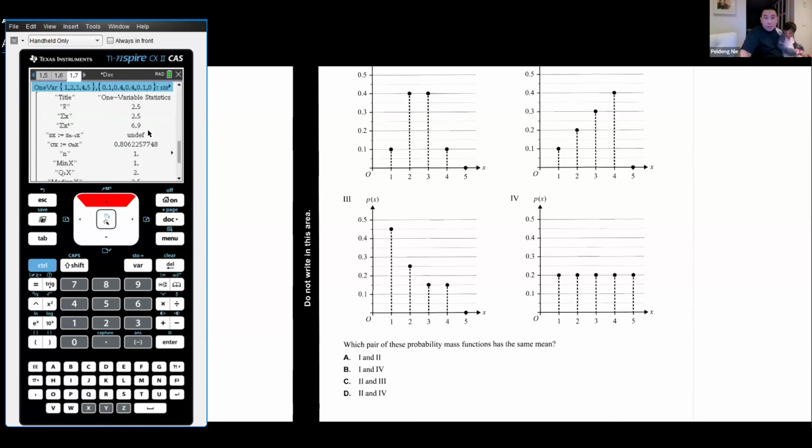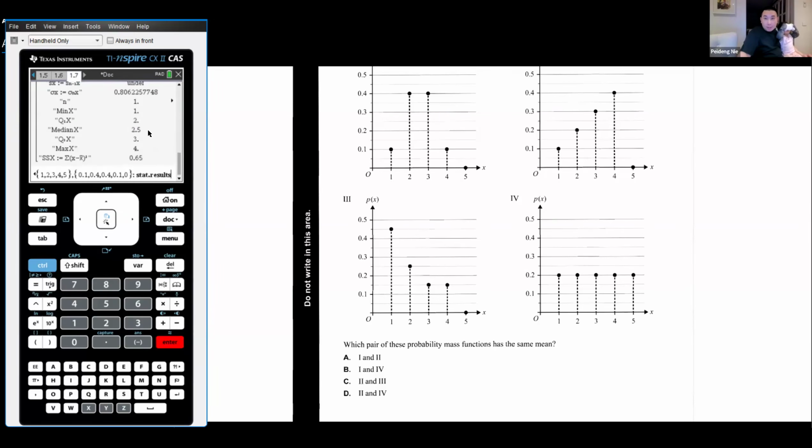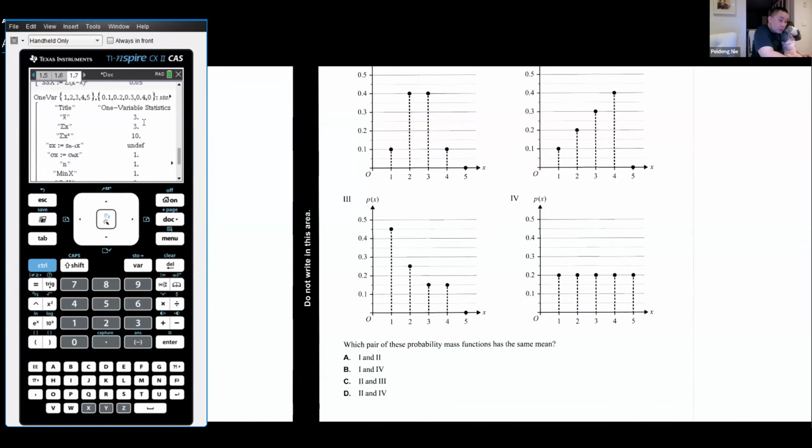And then let's do the same thing, just copy down the input. If you look at the second graph, you have 0.1, 0.2, 0.3, 0.4. So I can just change the second list, 0.2, 0.3, 0.4, and the last number is still 0. Control Enter again. Let's have a look at the expected value. From the matrix, you can see now the expected value is 3. Let's just mark them down. So mu equals 2.5, and this mu is 3, okay? And then let's repeat for the last 2.